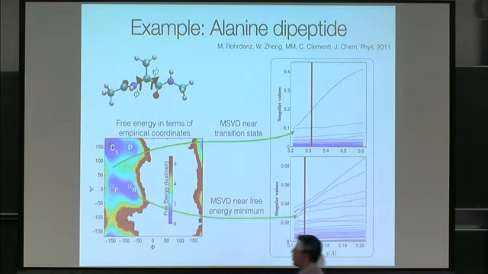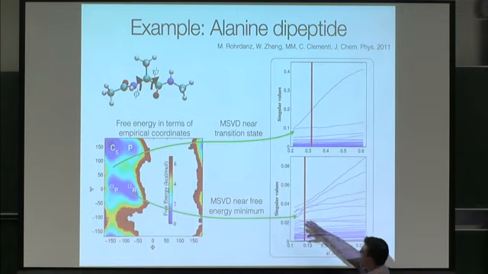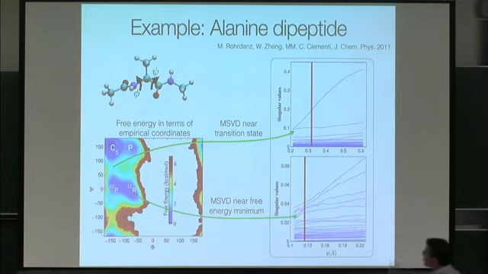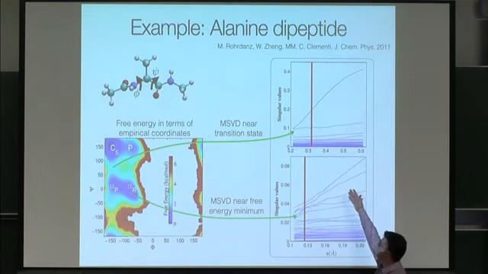If I go near the bottom of the metastable state, one of those lakes there where the free energy is small, and I do the same operation, then as a function of the distance from that point, my singular values look very different from the top. Here I would say the intrinsic dimension is maybe 2, maybe 5, maybe 8, still much smaller than 30, but definitely different from how it looks at the mountain pass.